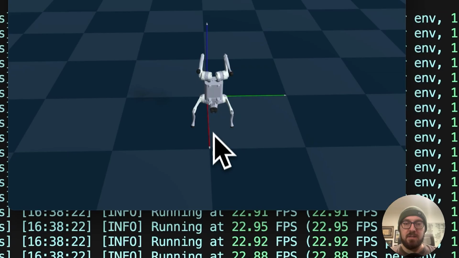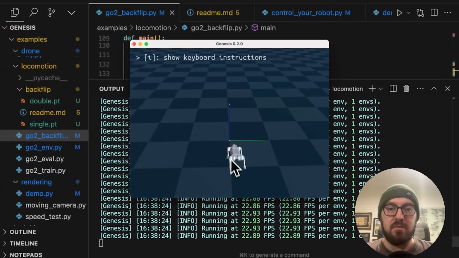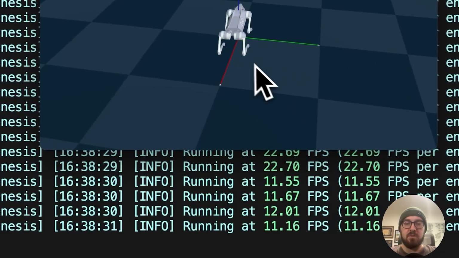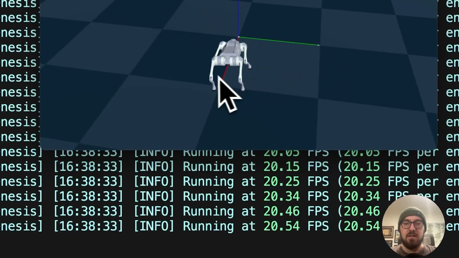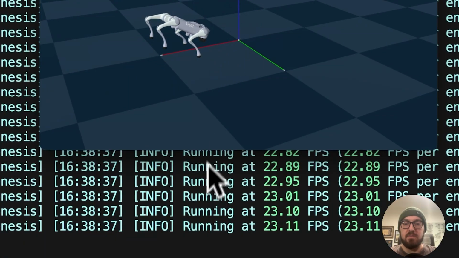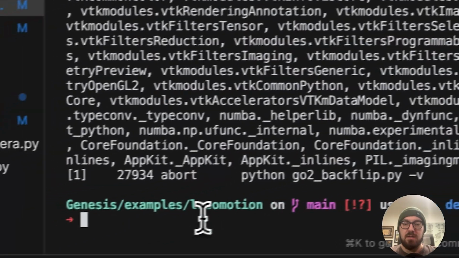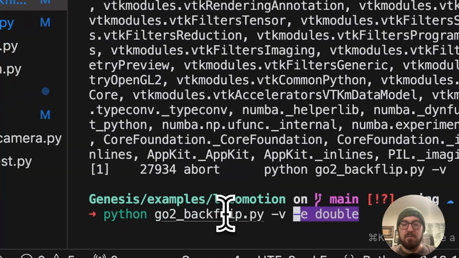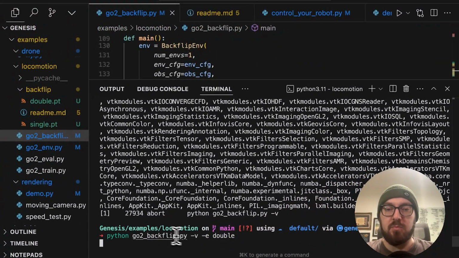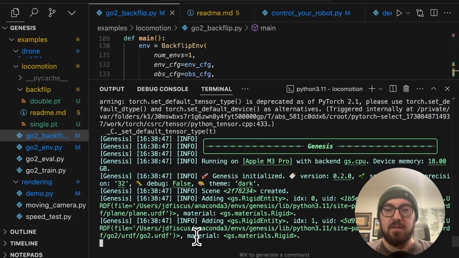Again, I find it interesting. It's starting, and you can see it's going to the right a little bit. Depending on how the joints and the physics around the robot in this world work, how it lands is surprisingly realistic, right? So now let's go and do the double so we can see the checkpoints for this file.